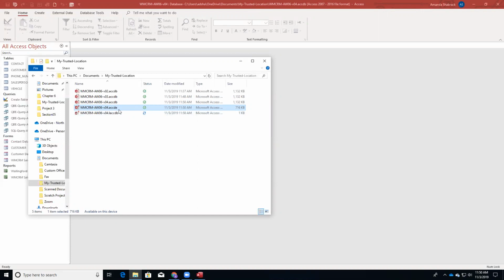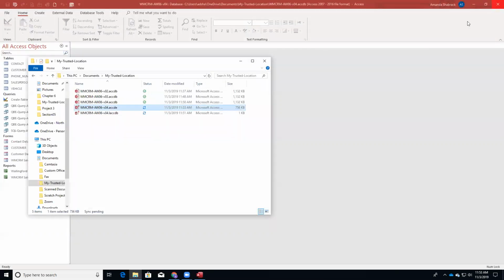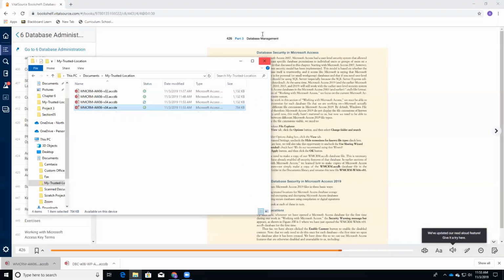Now they want us to actually open that particular database. So that we see that we have that here, we're going to go ahead and click on it. And you can see it's just the same as any of the other database versions, except we don't have the password requirement as we did with version 3. But we have all the same information that we have created before. This just has locked the Visual Basic elements so that they cannot be modified. So we're going to go ahead and close that, and we can actually close this one out as well.